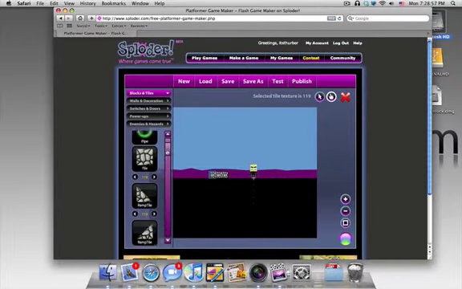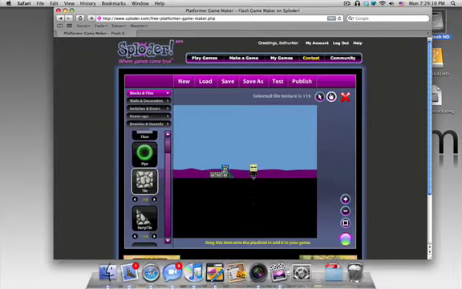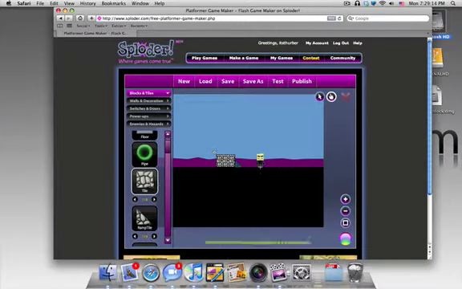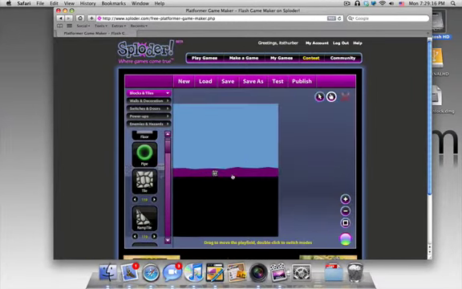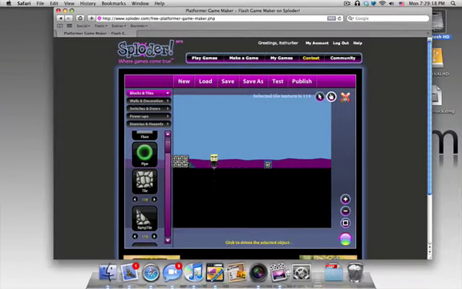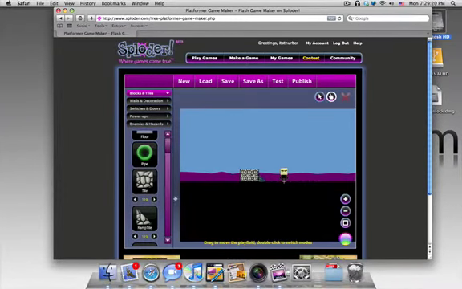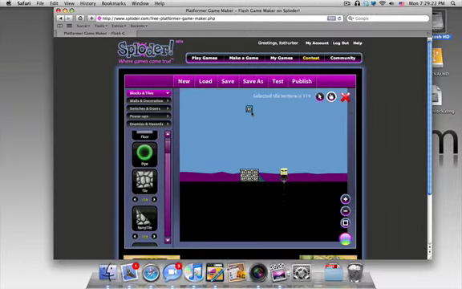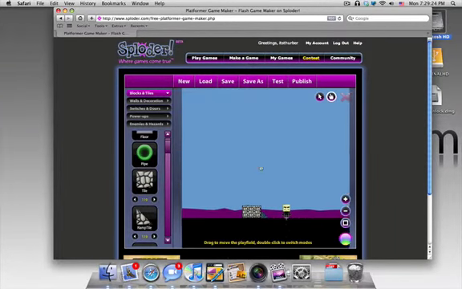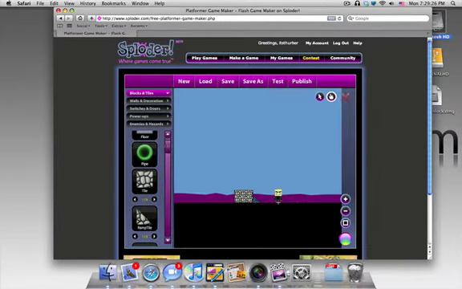Now let's say I wanted to add some stairs, but I want a different texture for the stairs. I don't want it to be the same thing. So let's go find a different texture and use this. That's how you change the textures. Then you can build on top of this and just keep building up, and your game area expands. If I added an object here, the game area expands to accommodate more objects, and it also goes upward, so you have tons of room to expand your game.